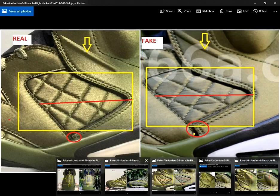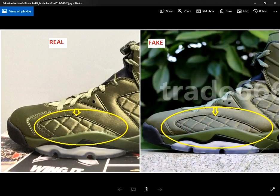Now the next thing I want to show you is this on the forefoot. Again, you see the shape here. It's just not the same on both shoes, man. The color is not the same. It's very dull on the fakes, and on the authentic it's kind of bright, right?